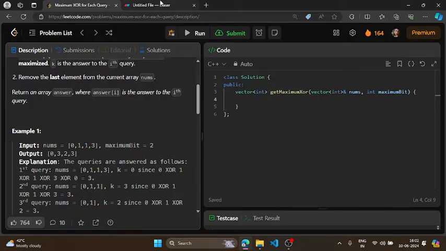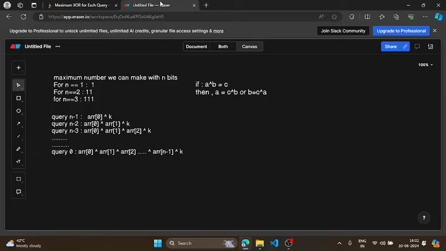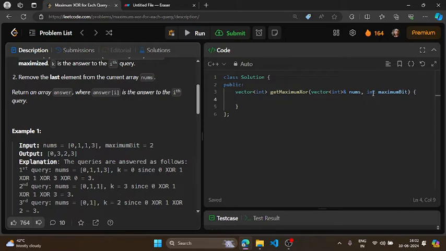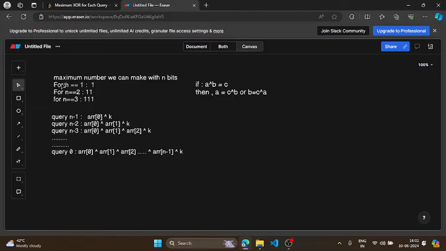So let's understand this. Suppose you are given n number of bits, here I am talking about the maximumBit integer which was given in the question. So if the maximum number of bits is n, then if n equals 1, the maximum value of k I can have is 1, right? If n equals 2, the maximum value of k I can make out of these many bits will be 1, 1, right? And again, if n equals 3, the maximum value we can make out of these bits will be 1, 1, 1, right? So in this way, I'm finding the k max, which is the maximum value of k possible with these many bits, right? So this is the k max value for each n.